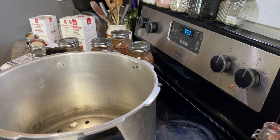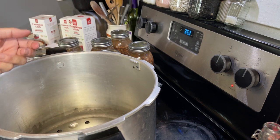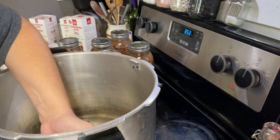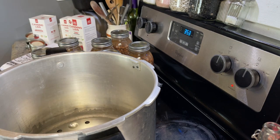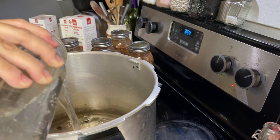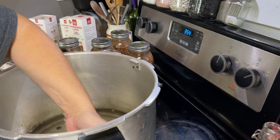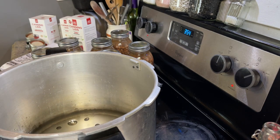And I'm going to put in 3 quarts of water. There's a little line on the inside of my canner. Even if I held the camera, I'm afraid you wouldn't see it. But if I run my finger down in here, I can feel it. There's a little line, and that will also indicate how far the water needs to go. So that's 3 quarts, and I'm also just going to check to make sure. Yep. The water comes right up to that line. So now I just need to let this get hot, and I'll get the jars in the canner.